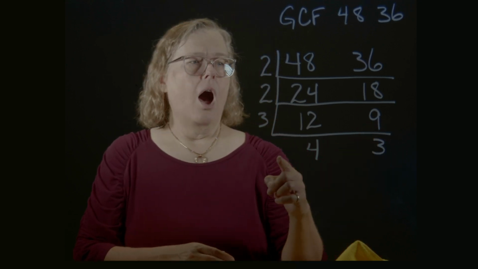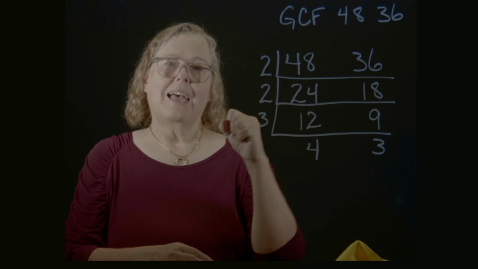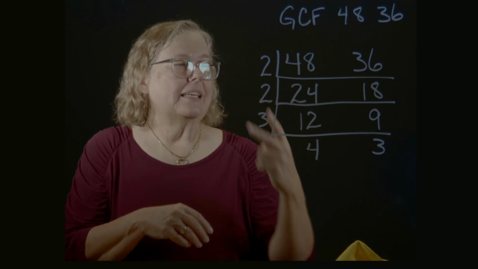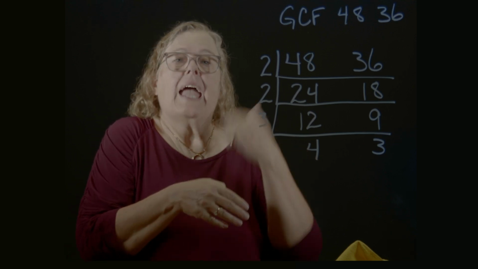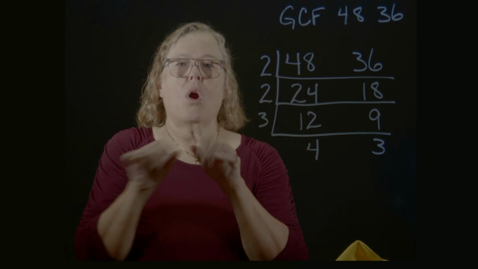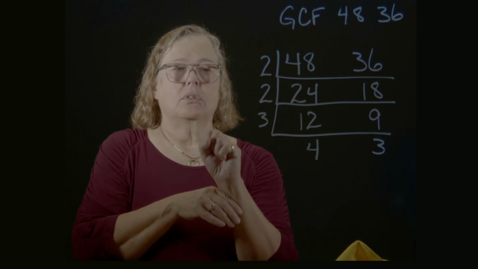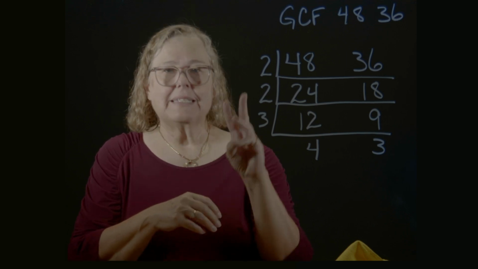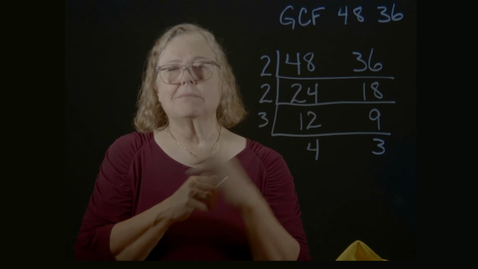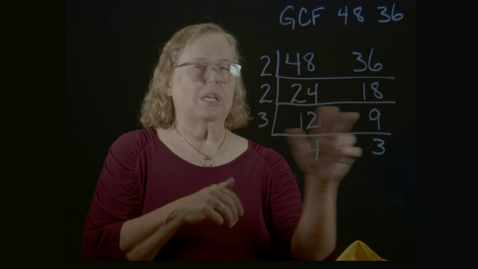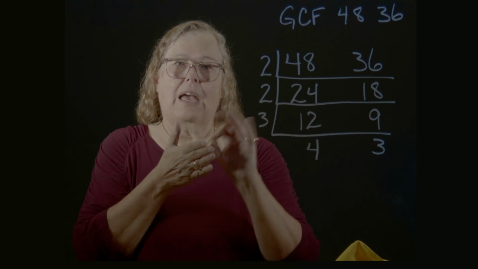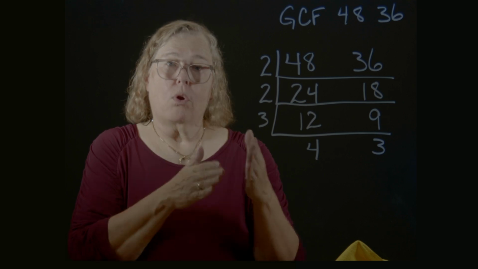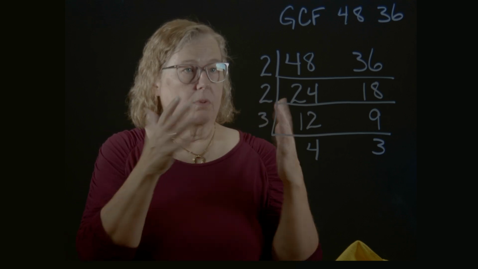Okay. Oh, I'm done. And how do I know that I'm done? Because I can see I have 3, 4. They're counting numbers that are right next to each other. So I know I'm done. There's no more common factors. If it's 3, 4, 5, 6, 10, 11, 32, 33, I know I'm done. If I have two numbers that are counting numbers right next to each other, in order, I know I'm done.